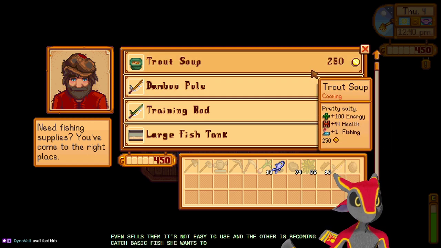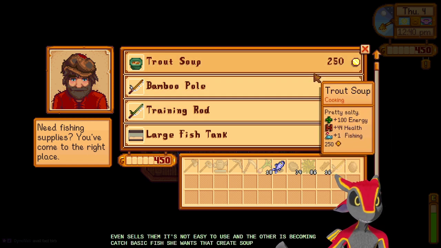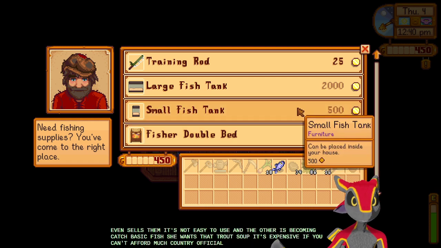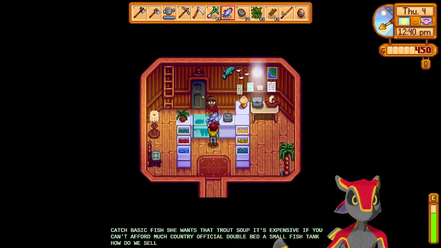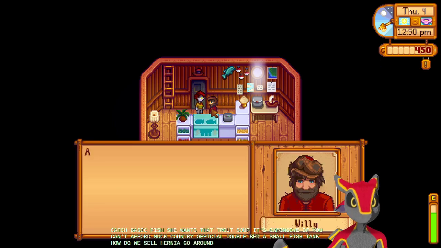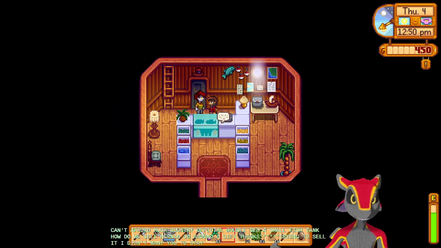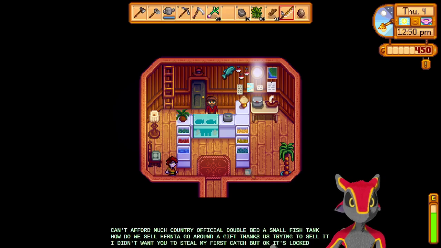Who wants that? Trout soup. That's expensive. We can't afford much, can we? A fisher double bed, a small fish tank. How do we sell? I need to go around. A gift? Thanks. I was trying to sell it. I didn't want you to steal my first catch, but okay. It's locked. Oh. Let's try again.